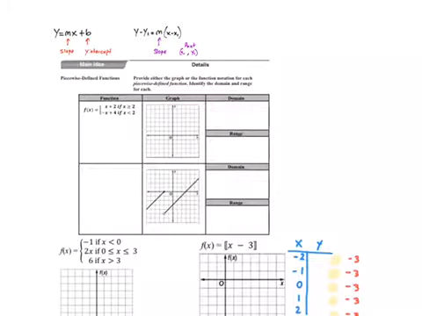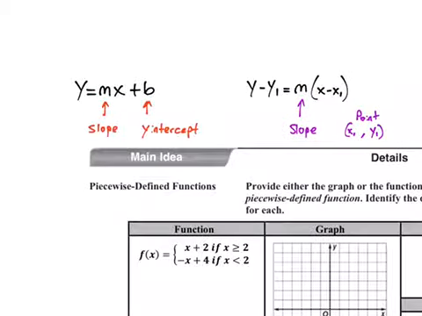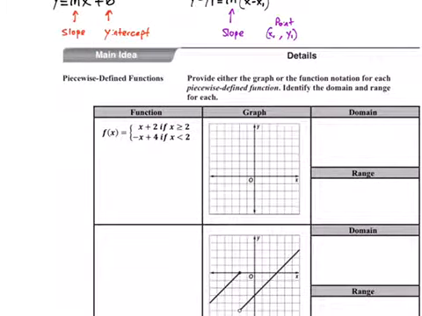So here are some examples of piecewise defined functions on the back. Now, what makes them difficult is that sometimes they're going to ask you for the equation, and it's going to have you draw back on some of your old knowledge, such as y equals mx plus b for writing equations in slope-intercept form and point slope. All right, and we'll practice, and via some of the videos and homework, you'll get to see this happening. But here is making a graph of it.